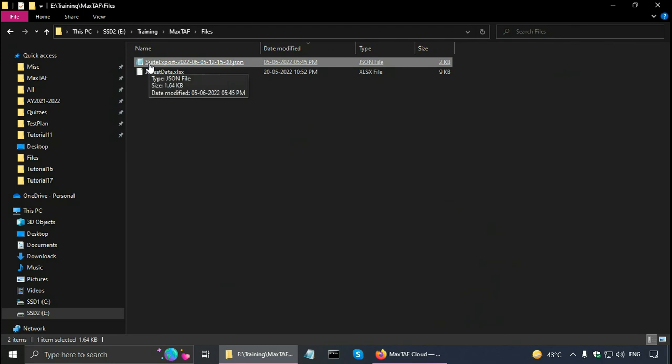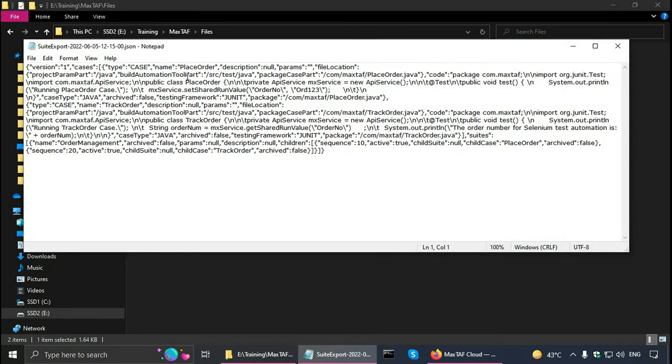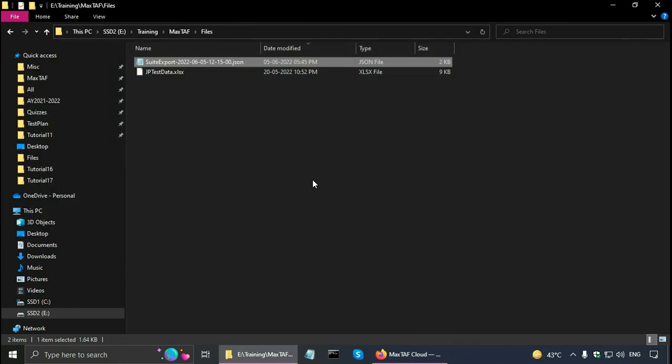Now if I import it, it is going to have order management, the test suite which is already there. So I can import it with another name. So let me open this file, click on edit, and here the name is given in JSON as order management. I want to rename it to all because I want to add another case to it, and save this file.